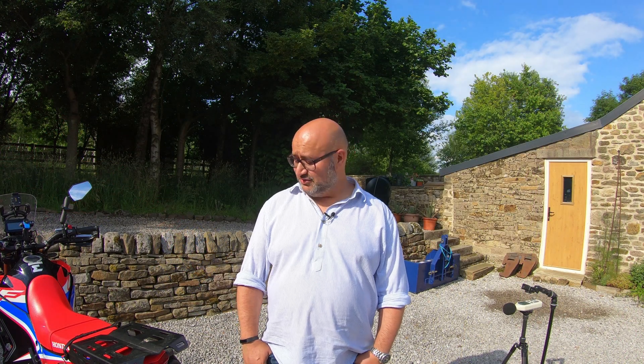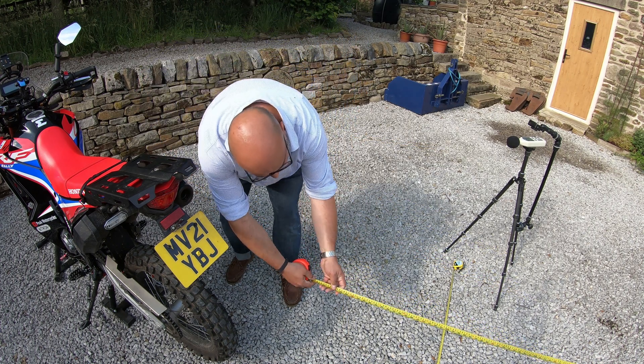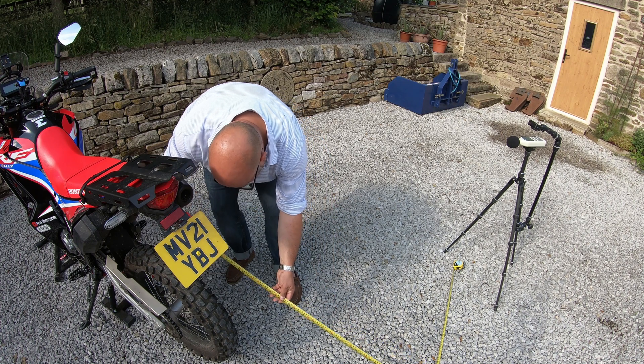That was a surprise — the Moto X exhaust with the baffle in is actually quieter than stock at both idle and the static RPM test. Now doing the two-meter max test with higher revs to see if that's also quieter. Maybe even with the baffle out it will be quieter than stock — let's see. For the two-meter max test the noise meter goes further away: two meters back, two meters to the side, still at 45 degrees, 1.35 meters off the ground instead of at exhaust height. This one is measured from where the wheel touches the ground, not from the end of the exhaust.